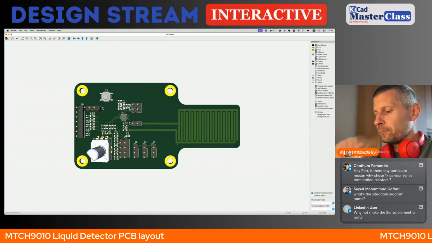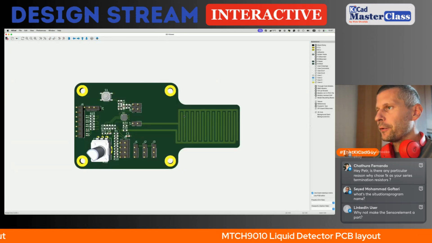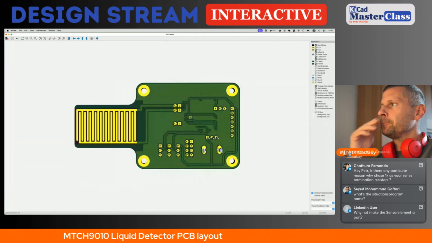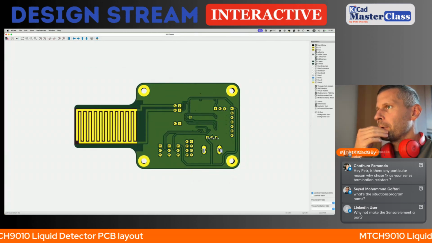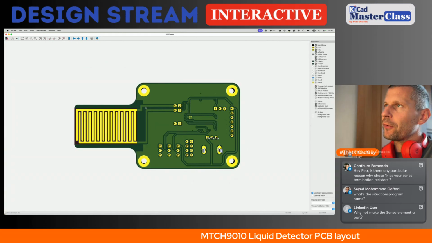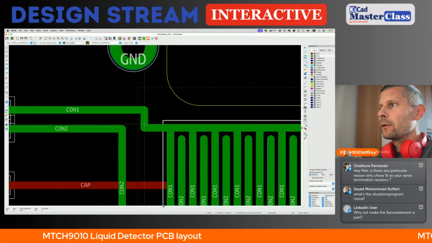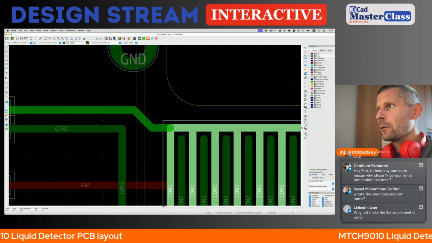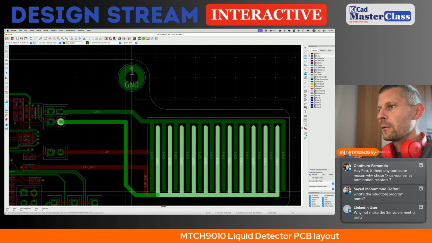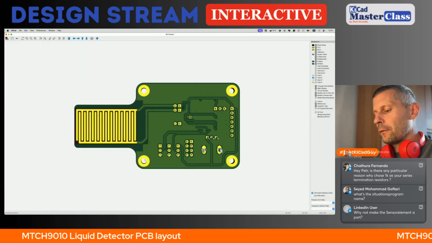We have to rebuild the shape, rebuild the pour. I think I will use the 45-degree corners here, and again.